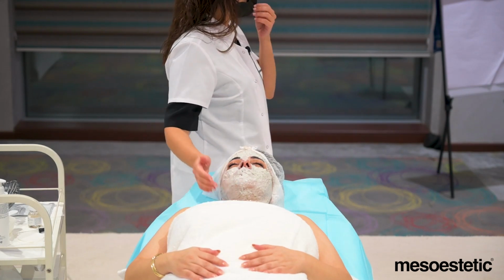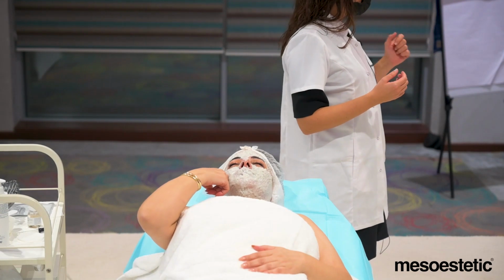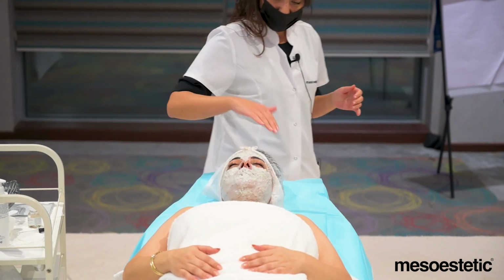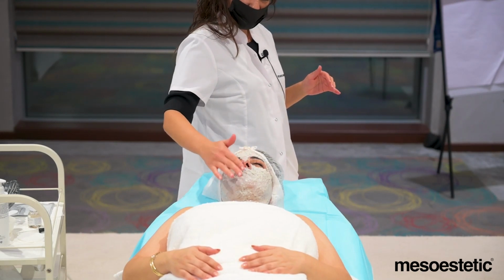Okay, now the mask is getting really warm. I can see how she's absorbing everything very quickly because it's getting warm. Let's leave it for a couple of minutes more.